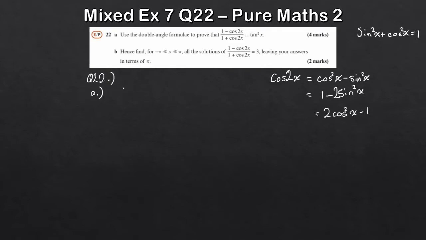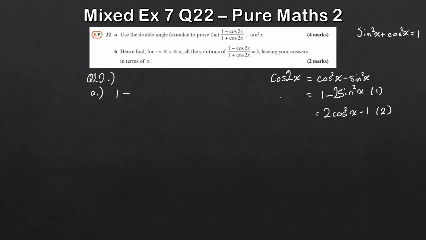So 1 minus cos 2x. Now, just as a quick note before you actually tackle this question, if you want the right hand side to be identical to tan squared x, what we're probably hoping for here is that we get sine squared x over cos squared x. That would be a nice way of doing it. So let's see if we can get that to work. Well, if we've got 1 minus cos 2x, the numerator has to just be sine squared x. So if I substitute in this one here, call that 1 for my numerator, and if we substitute in 2 for the denominator, where it's in terms of cos squared x, we might actually get that result. So let's have a go with it.